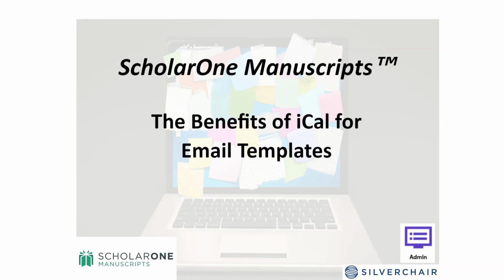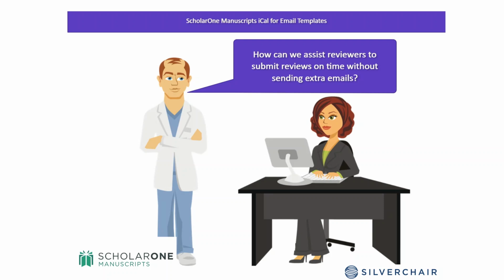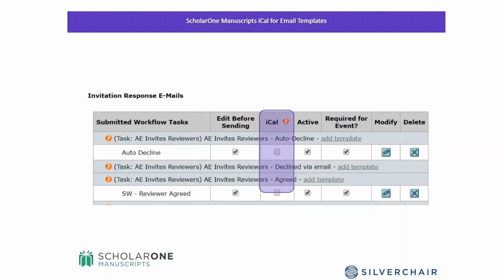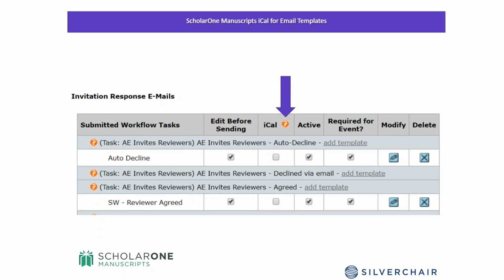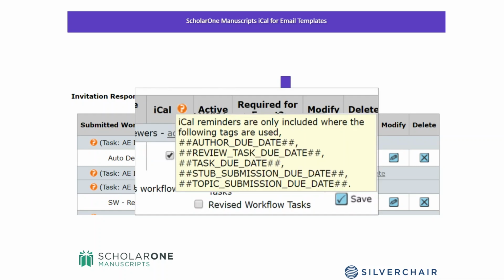I'd like to talk to you about the benefits of iCal for your email templates. Have you been asked how can we assist reviewers to submit reviews without sending an extra email? The answer is iCal. Clicking on the question mark next to the iCal will give you a list of tags that can be associated with the iCal reminder.